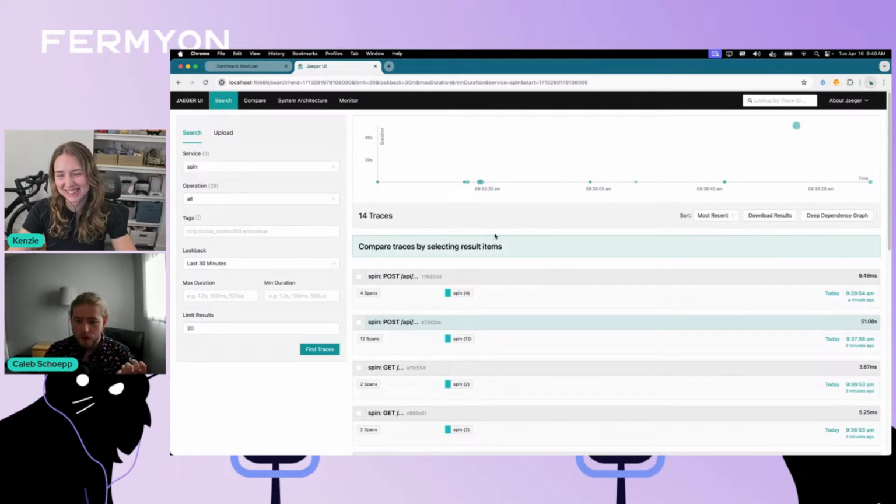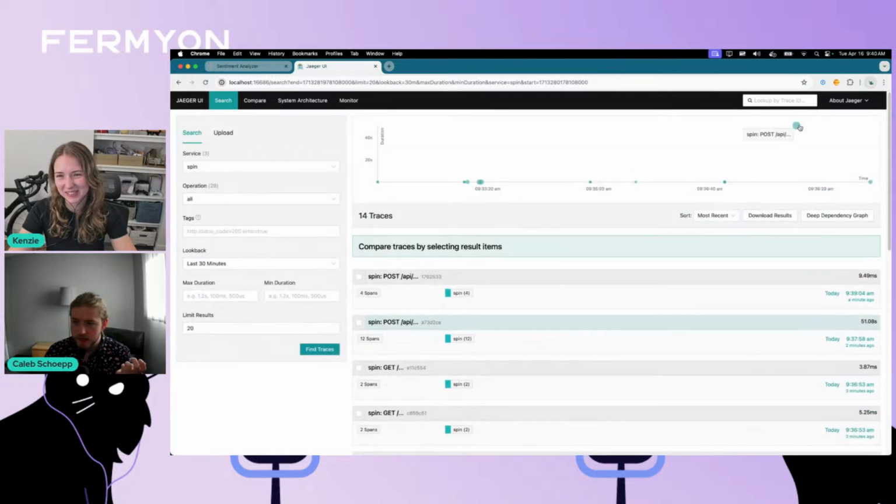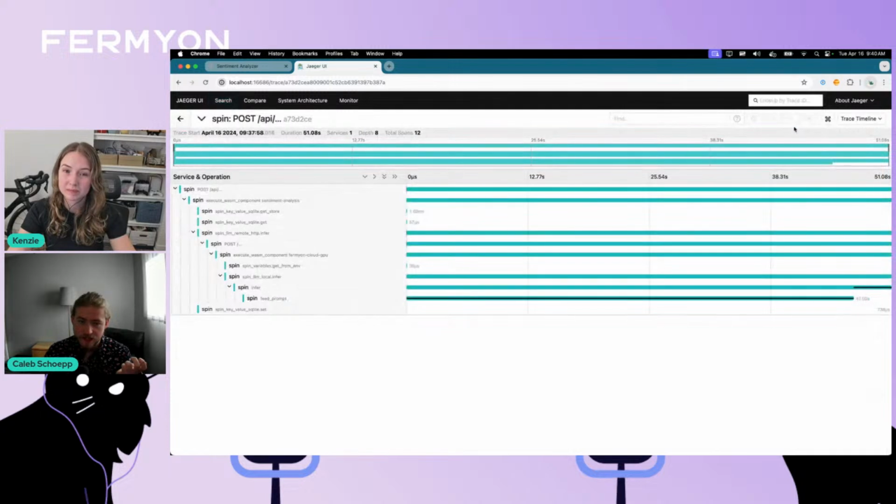Okay, so we've got, I guess the best one to show. We can immediately tell from the like 45-second duration that this is the call to where we actually had to do the inference. And so this is a lot to understand at first, but when we break it down, it's pretty interesting and makes a lot of sense. So we first have a post to the API.